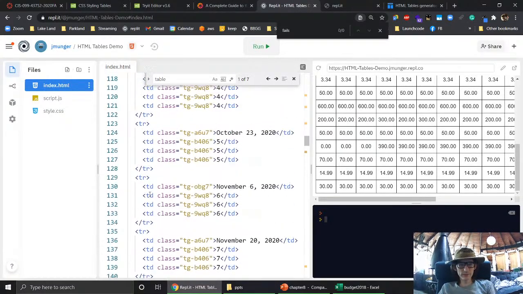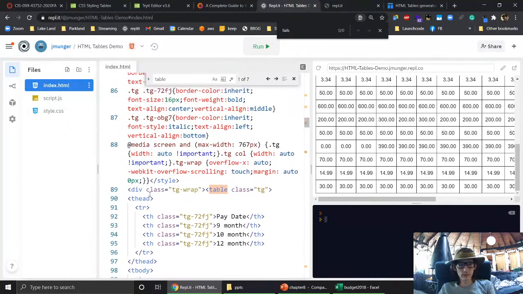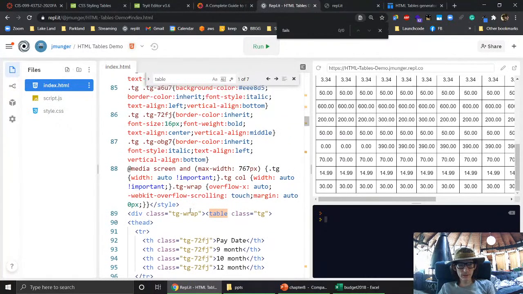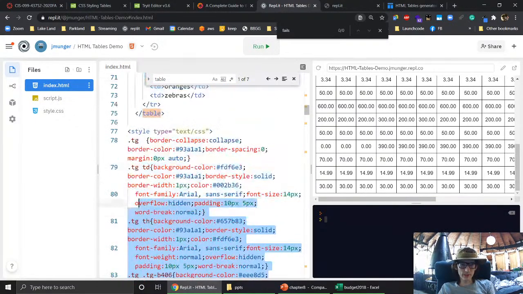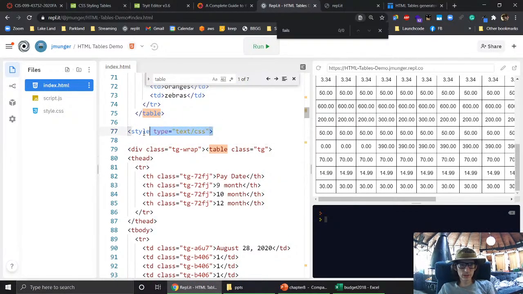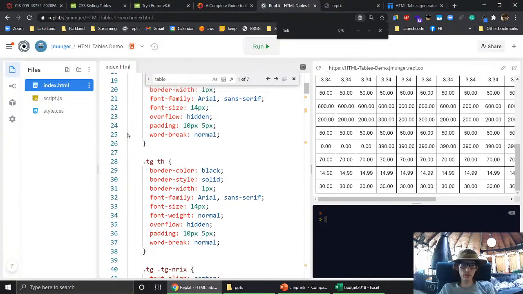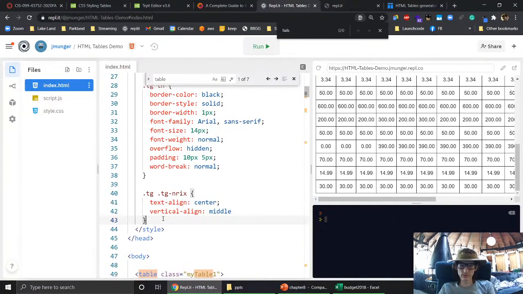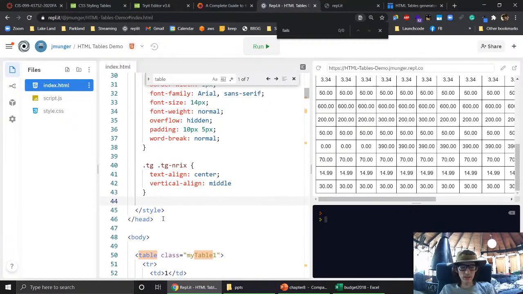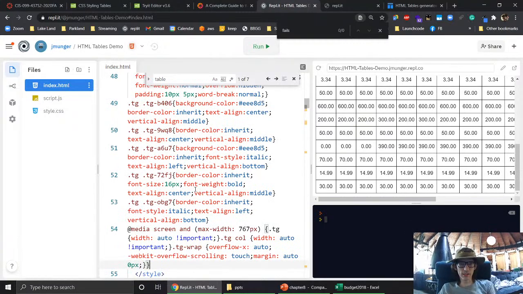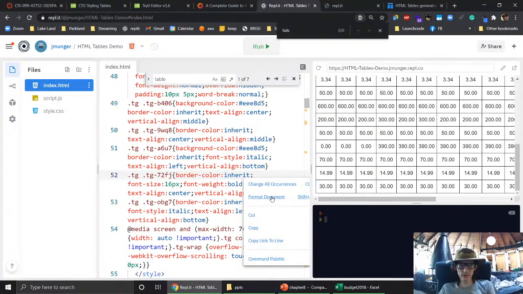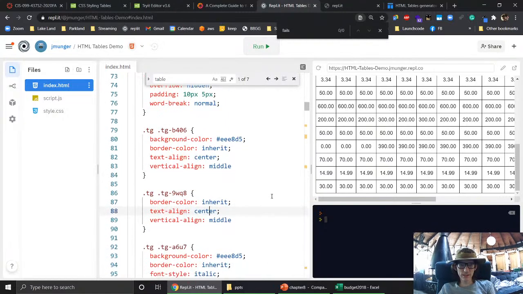Remember, it does give you the CSS right in the middle of the page here. So I already have a style tag, so I'm going to get rid of that and throw this just at the end of the other information. So I'll cut that out, get rid of this. Do not leave open style tags in your code, because it will make the page interpreted as CSS, which will just break everything. Okay, and then I have all that code in there, so let's format the document. Isn't that nice? It does it all for me.